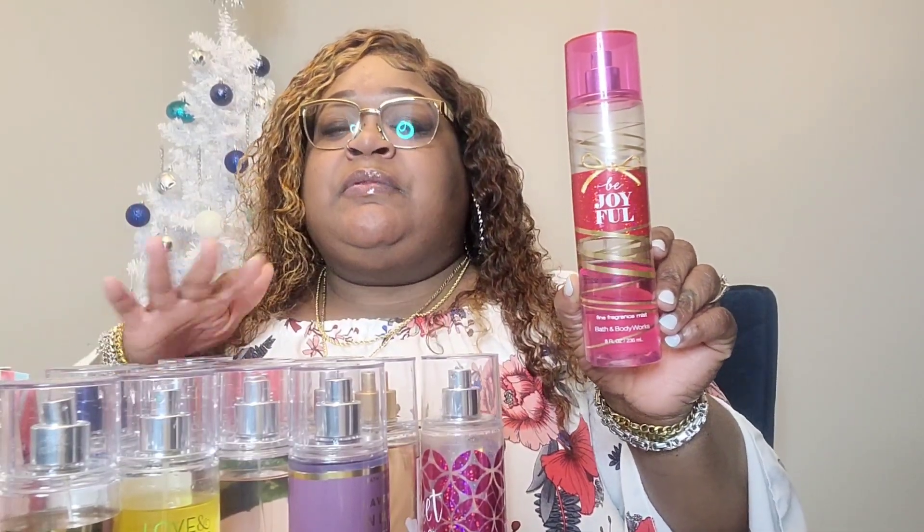Moving along to Be Joyful — I caught this one on sale and really really love it, as you can tell how empty it is. I got this at an outlet and I think I paid like $1.25 for it; they didn't have the matching lotion. FYI, I do not use any of the shower gels — I only get sprays and lotions depending on how cheap it is and if I like it. This one smells really good — it's kind of a little sweet but mild fragrance, so I really like it for nighttime.